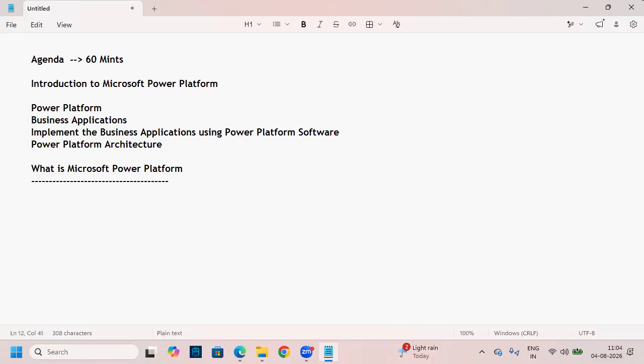Within the Power Platform, we can create apps. We can create websites. We can create chatbots.